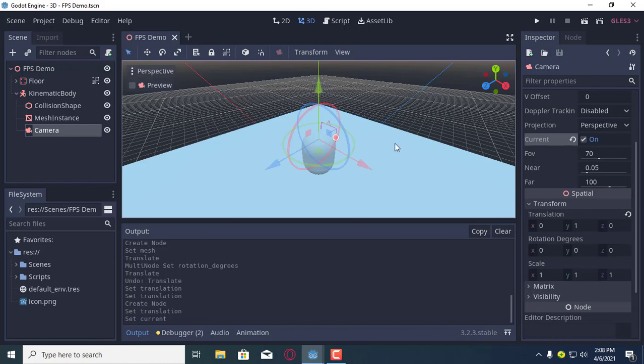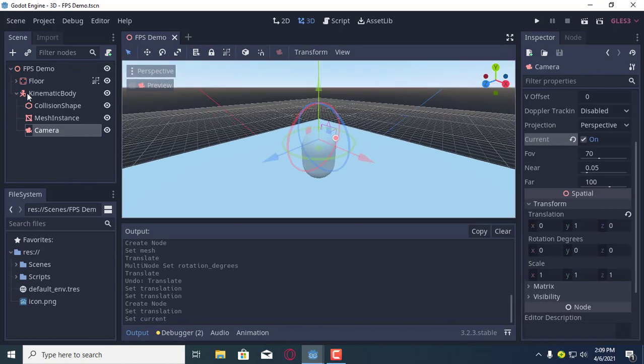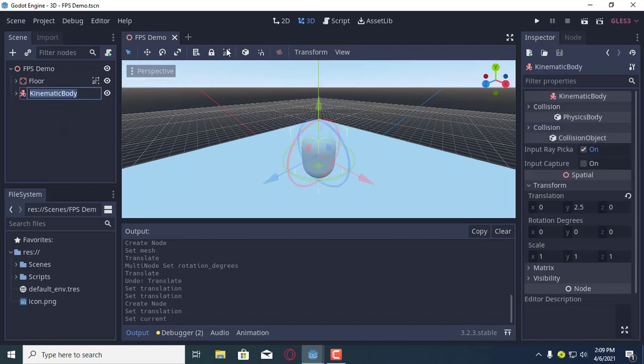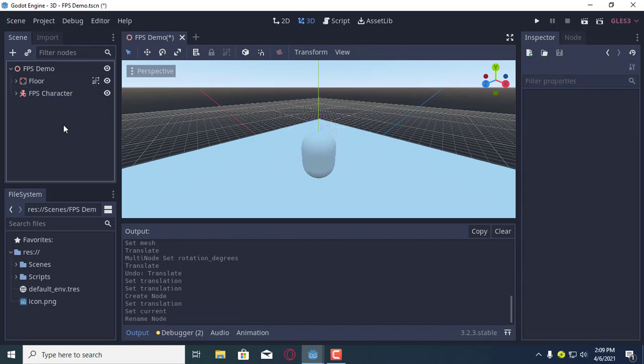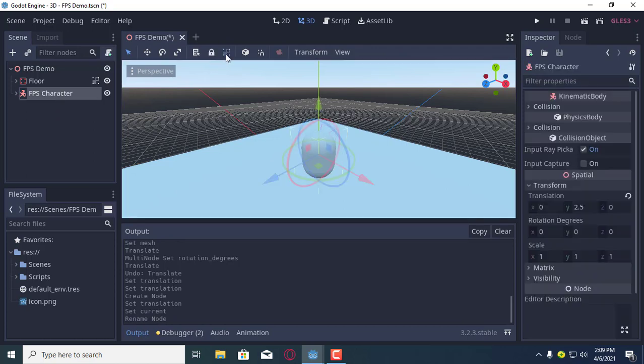Now it's time for our scripting. We have set up all the things that we will need actually. Let's name these two and then lock this. Good. I have set it again. Now it's time for making our script.